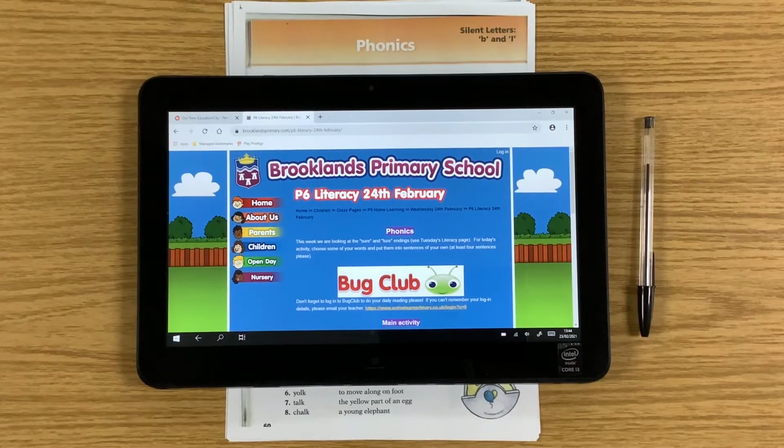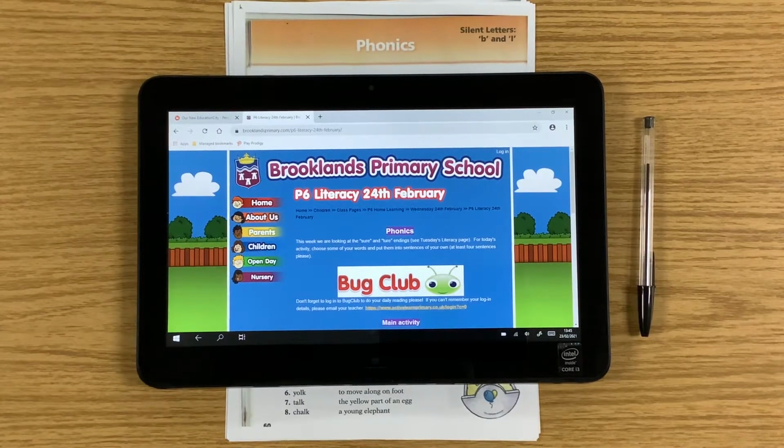Just before I start, just a reminder that we have our P6 Zoom tomorrow, that's Thursday, at 3:30. We're doing a few fun activities and games and a chance to catch up. So, get an adult in your house to email me. My email details are on the P6 Home Learning page, and we look forward to seeing you on Thursday afternoon for our P6 Zoom.